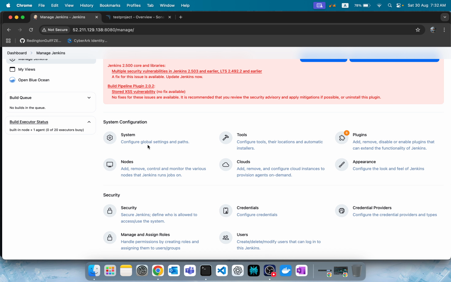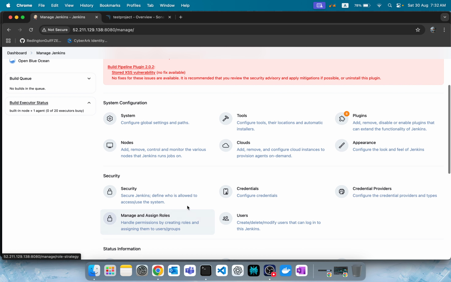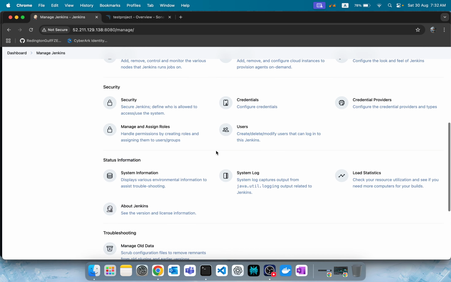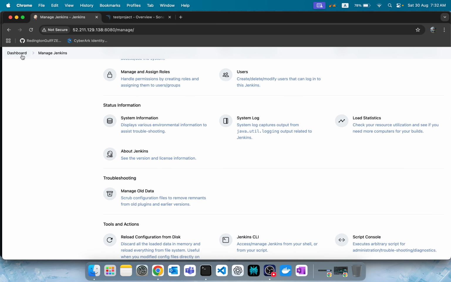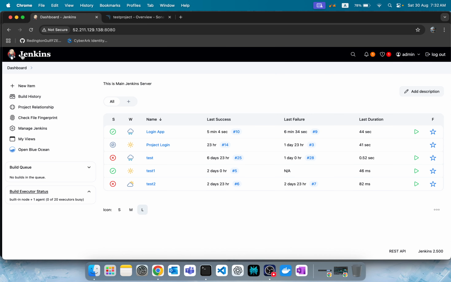But before adding it, let's see security, roles and everything, how the user authentication works, as well as nodes, configure system. What else? And of course, creating freestyle jobs and doing our tasks, upstream and downstream job setup, as well as pipeline jobs and Blue Ocean. There are a few more plugins. They'll come depending on your use case and your requirement.